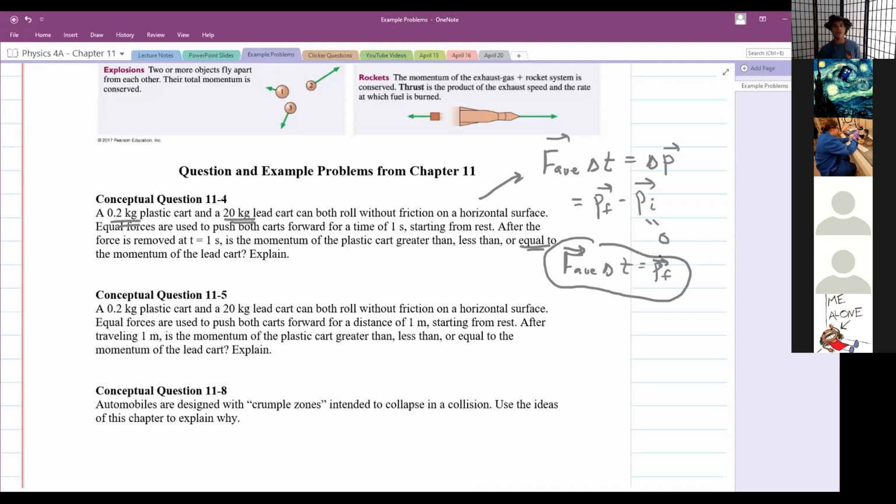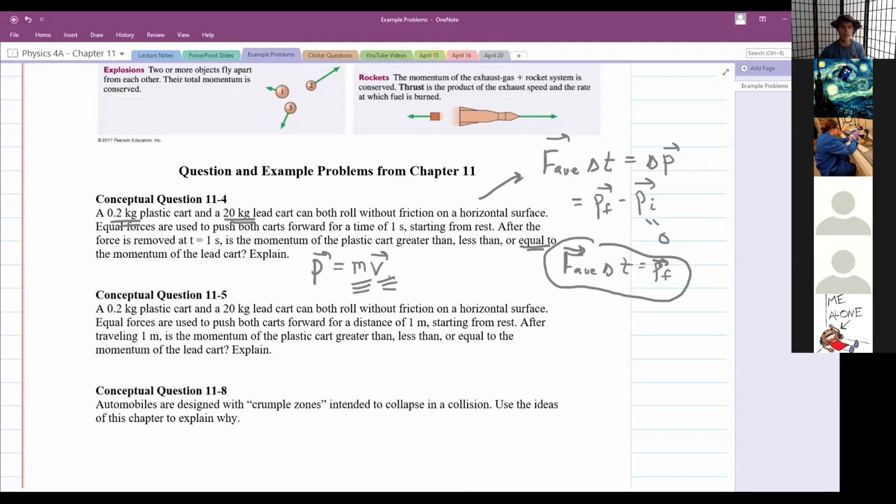Now, in terms of Newton's second law, the object that has 100 times more mass is going to have 100 times less acceleration, which means at the end of the force being applied, if it started from rest, it'll have 100 times less velocity. But keep in mind, momentum is equal to mass times velocity. So the object that has 100 times as much mass is going to end up with 100 times less velocity just because the acceleration will be 100 times less.